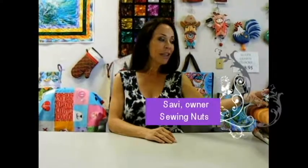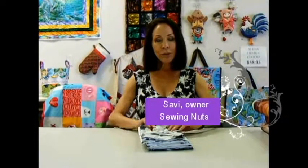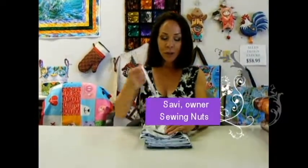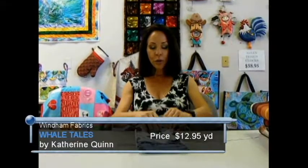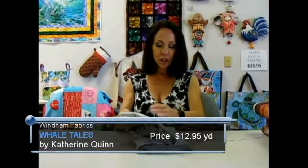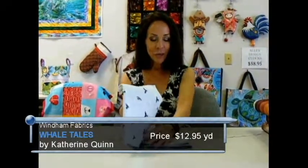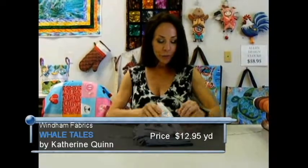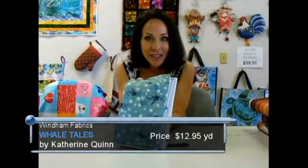So the very first thing I'd like to bring out, and these just came in, I absolutely love them. This is Whale's Tails. Whale's Tails comes in, looks like I've got 7 different fabrics in the series. So the first one here is the Whales. It's got a matching beautiful, it almost works like a solid for you. The actual Whale's Tail here. Some beautiful seahorse. Love this one, octopus. This is beautiful.